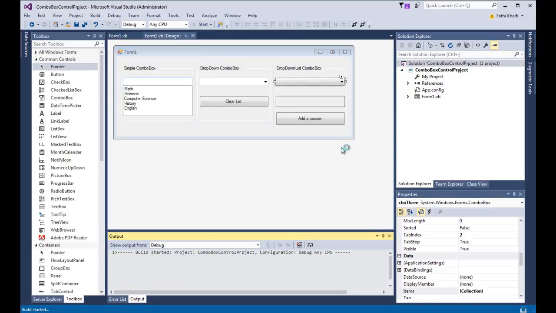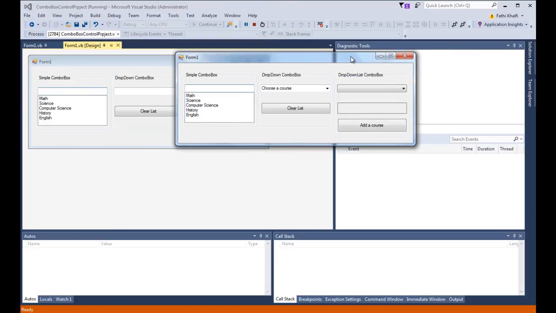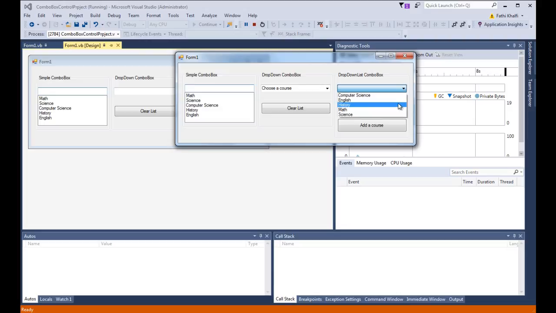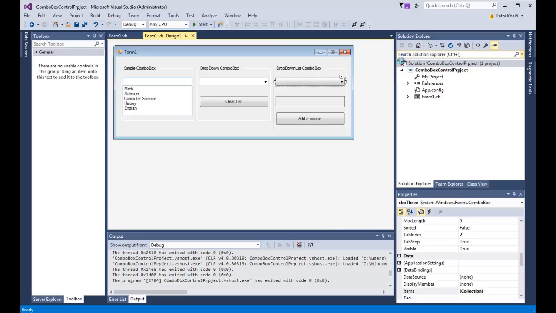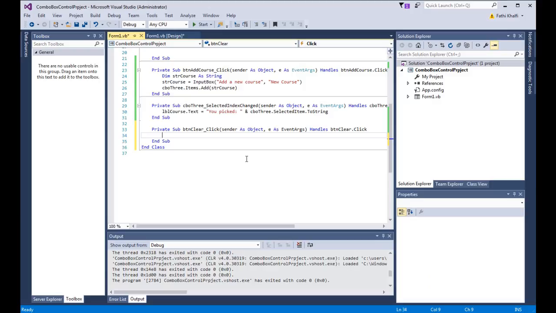Let's run this. Let's say we picked history, you picked history, maybe computer science, you picked computer science. That's a way to do it. Okay, lastly, I'm gonna double click on this button, and it worked now. That's nice. Okay, and I'm gonna clear the combo box, and the way to clear the combo box is to do the following.